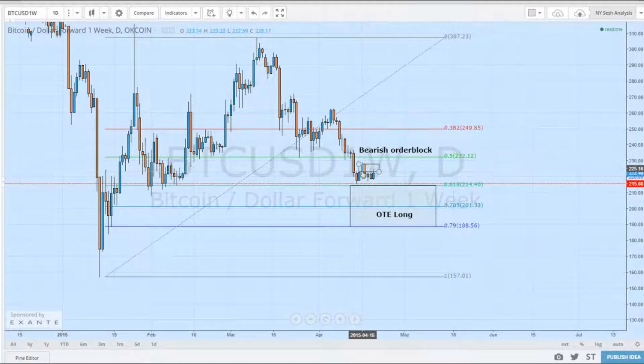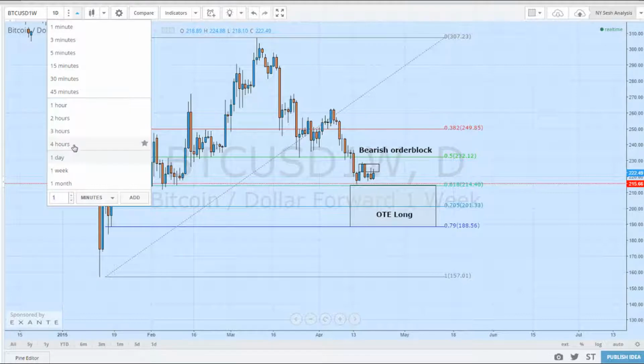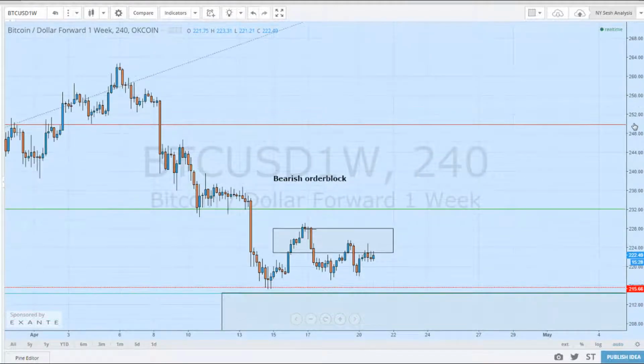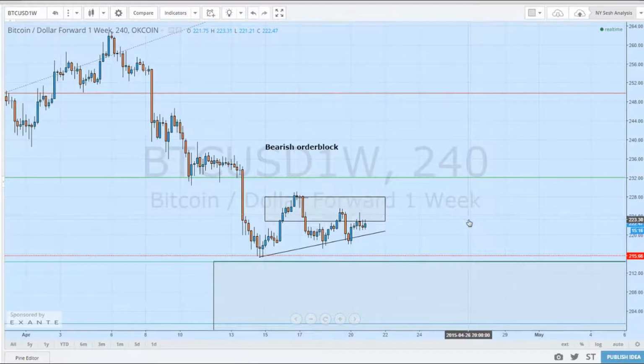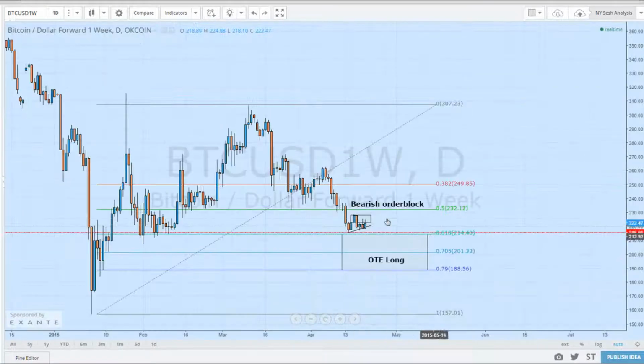I wouldn't be bullish until price can get and hold above 223 on the weekly futures. And another thing is that we are continuously making these higher highs and higher lows. So something's got to give soon. I just don't necessarily know what is going to give. Although I'm still favoring the bearish side, to be honest. But just keeping a really close eye on this order block to see what's going to happen.